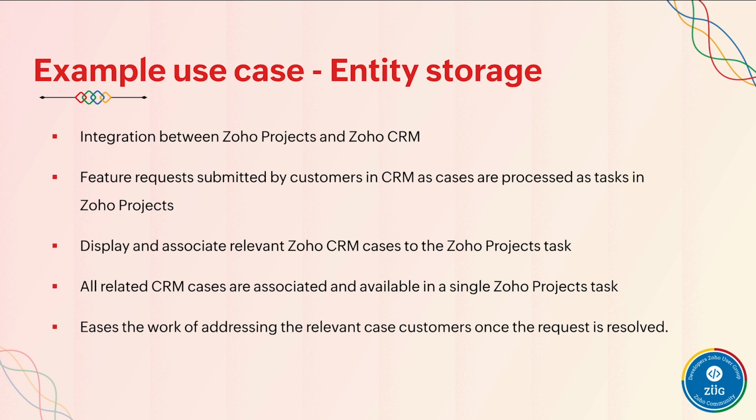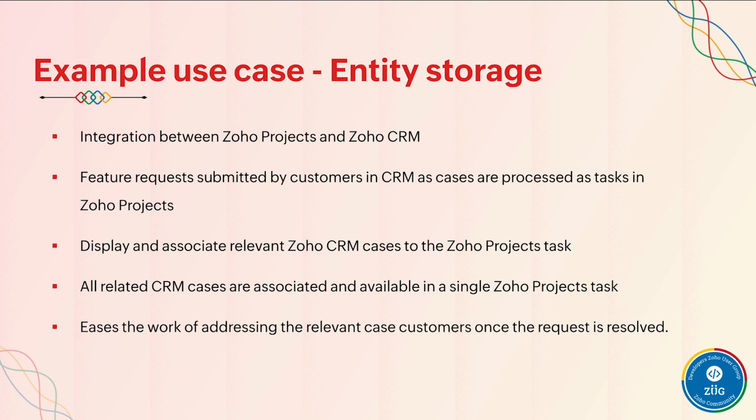So when a project agent is going to work on a feature request as a task in Zoho Projects, it would be convenient if they could have the associated CRM cases related to this particular feature request available in the task itself. Let's say customer A comes up with a case stating that they want the speed of the product to be enhanced. There could be multiple other customers, like customers B and C, who also want the speed of the product enhanced.